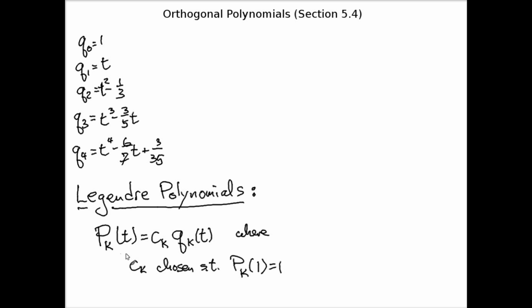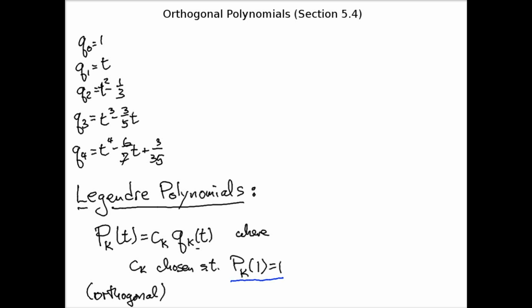So this is a lot like making an orthonormal basis. We have an orthogonal basis here. I could have modified each qk by a constant in order to make it length 1. Well, this is a different choice. Here we're modifying each qk by a constant and just satisfying this condition. So these are still orthogonal, but they've just been normalized differently.